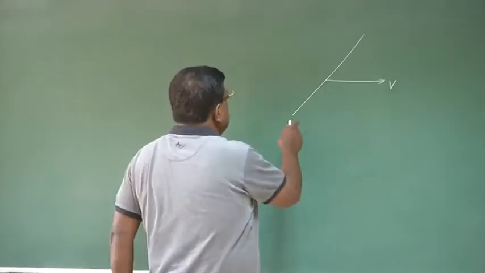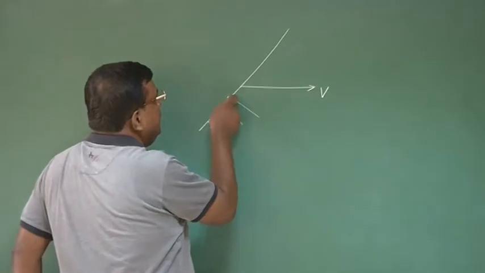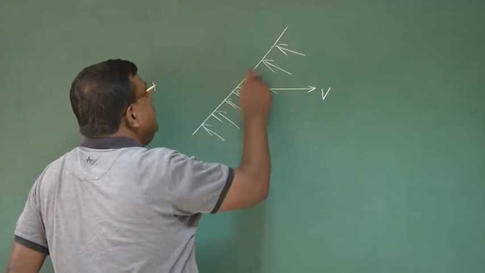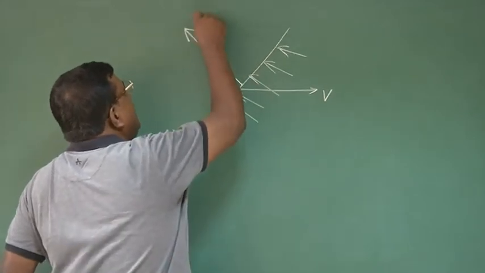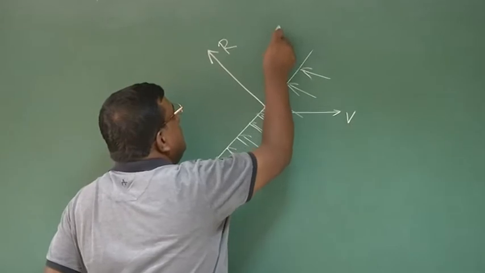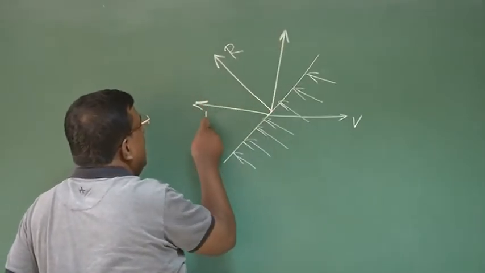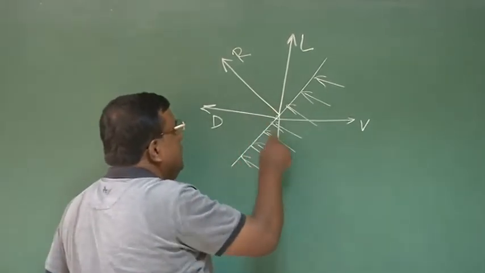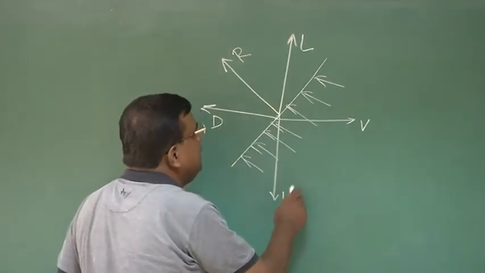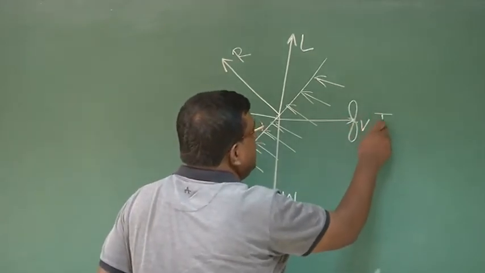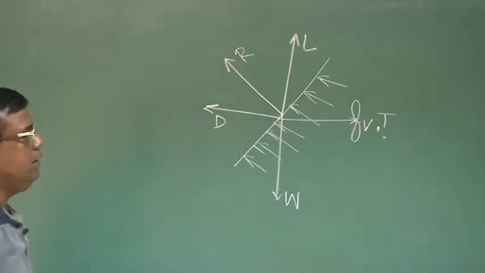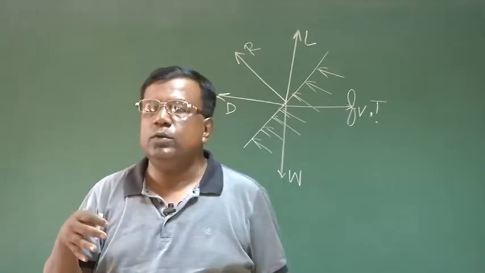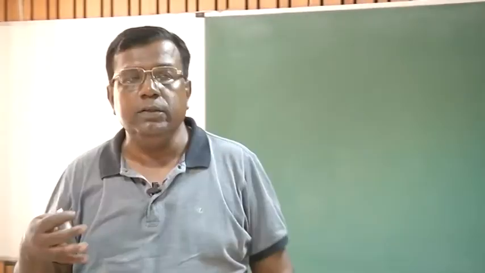So I represent this as the pressure because of air as it moves through the air, and the resultant of this I can write as R, the reaction. One component perpendicular to velocity we call lift, another component which is opposing the velocity is called drag, and this lift is supposed to balance the weight. And if I put an engine which gives thrust, this thrust is supposed to balance the drag so that I can move like this, which you'll soon see we'll be defining as a cruise flight.